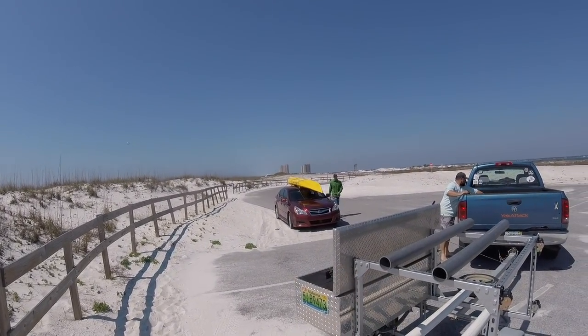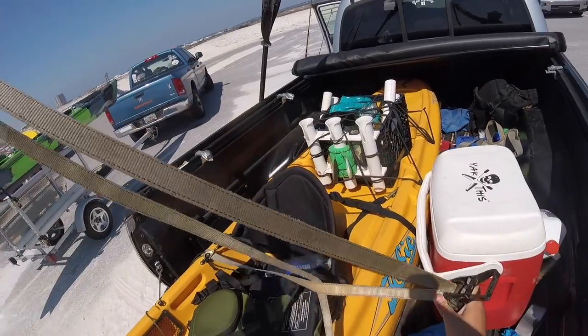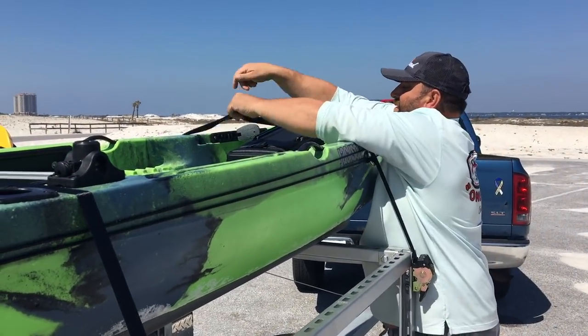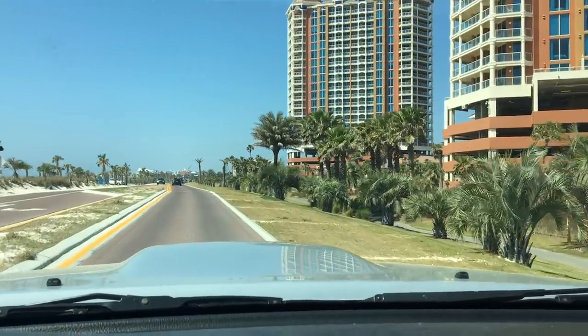Jimmy, come and say hi! Well, we didn't find one Spanish mackerel — we had like three or four bites but no Spanish and no king mackerel. But any day at the beach is a great day at the beach, and I got to try out the Jackson Kraken. Did you see me bust my butt in the waves? I jumped into the seat, hit that little strap, seat flipped up, and I rolled the Kraken — one of the biggest kayaks you can get for offshore. I didn't have that kayak for five minutes and I already rolled it. Funny though — at least it's combat tested, combat approved.